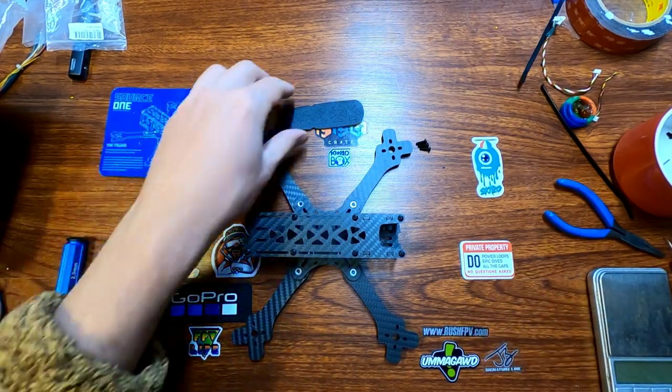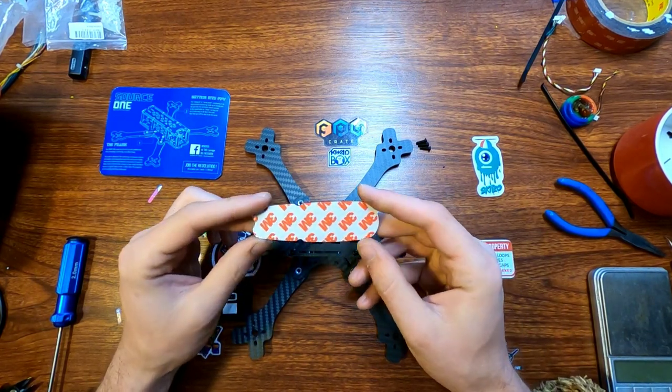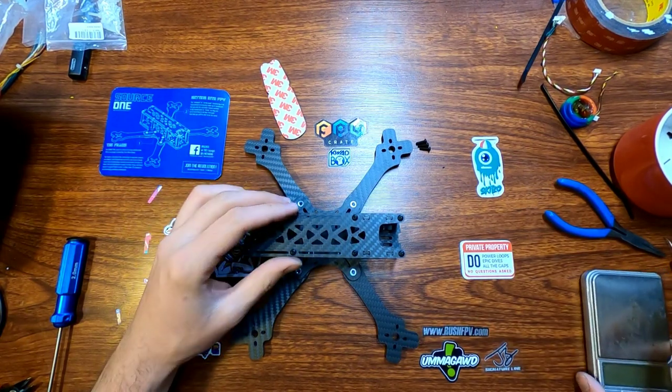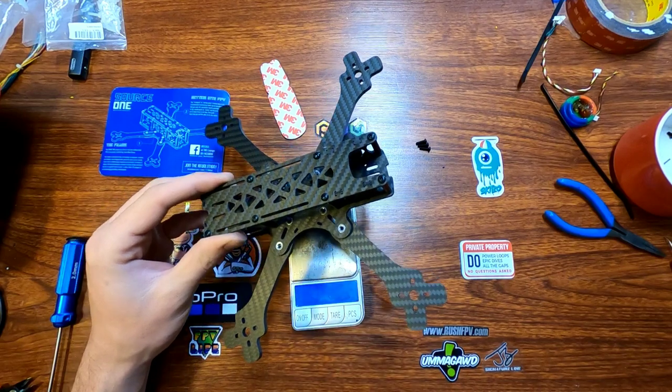All right, so the only thing we have left to do is install the battery pad. Now, I personally wouldn't use this battery pad. I would use OmniGrip. However, for the purpose of this video, I'm going to show you how to put that on. But first, we're going to go ahead and get a weight on the drone without the battery pad.